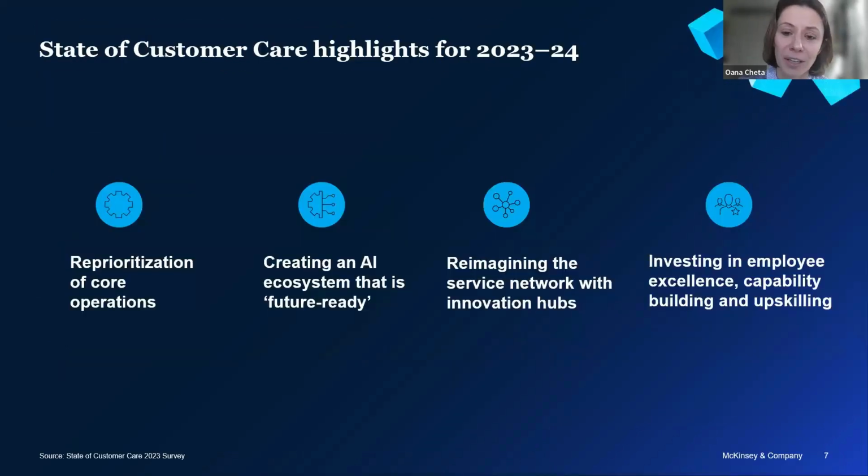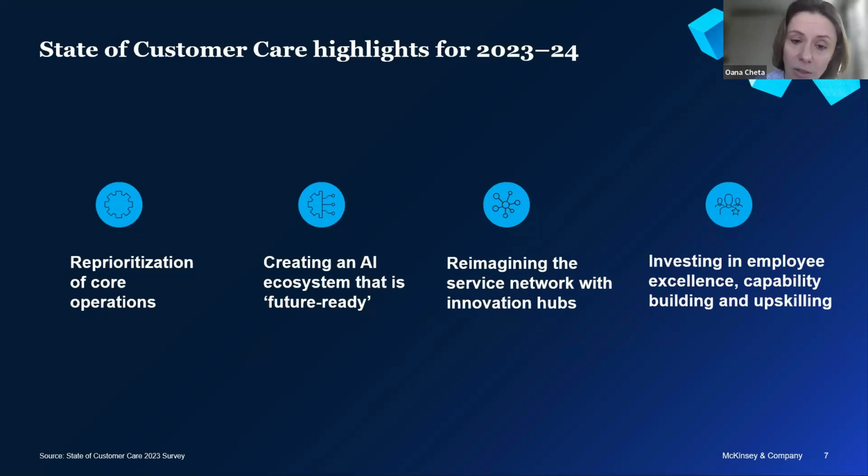Let me tell you a bit about what we're hearing from care leaders as part of some of the work that we're doing on an annual basis, part of our state of care survey. These are the 4 priorities, the 4 themes that have been coming out in the last year. The first one has to do with the fact that organizations are reprioritizing their core operations. Operational excellence is something they talk a lot about, together with how they actually get to exceptional satisfaction levels for their customer experience. And the priorities are also multi-dimensional. Basically, we're talking about CX, but we're also talking about revenue generation, again, the connection to servicing, and at the same time, technology transformation.